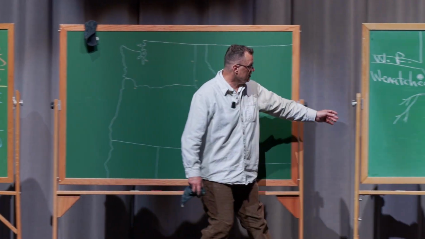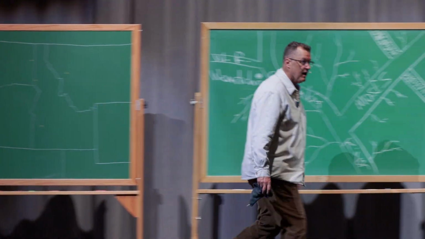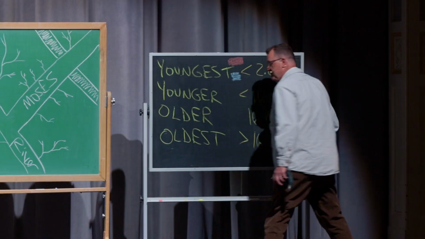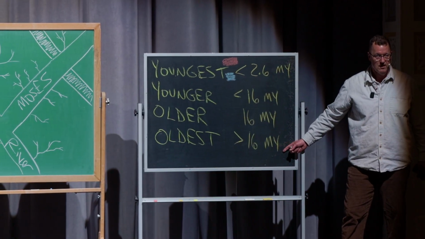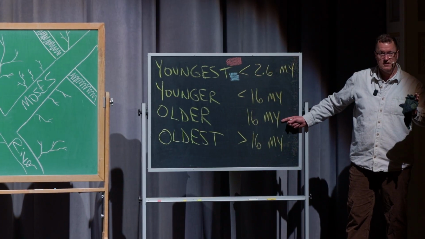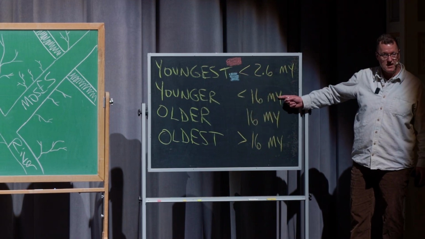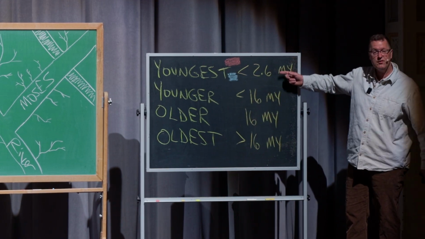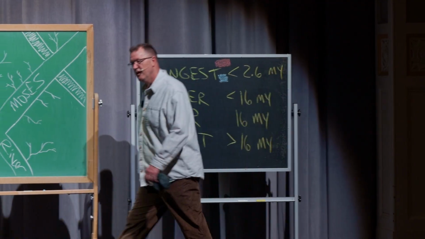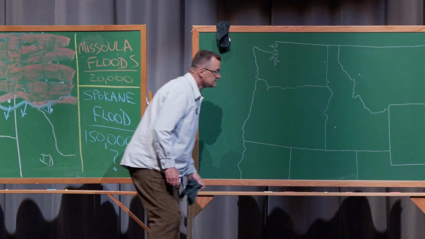So my question to you is, which of these features are from the oldest time, which are older than 16 million years ago? Which of these features are put in place 16 million years ago? Which of the elements of this sketch are from younger than 16? And then do we have anything from the Ice Age on this thing? Okay, all right, that's enough time to think. Let's go. This is quick.